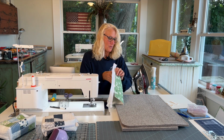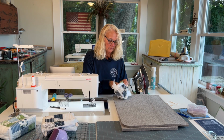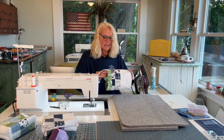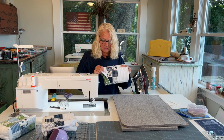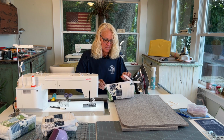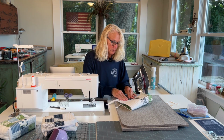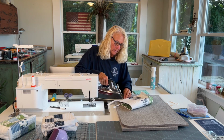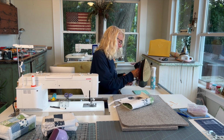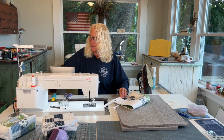The fun part is now that you can turn your bag right side out. You could open your zipper, that would make it easy too. Okay, so you can see now how beautiful that is. Isn't that fun? Okay, I'm going to kind of unzip this now so that I can press this part of my zipper back again. You want to lay this flat and press your bag nice and flat towards the bag part and away from your zipper teeth. So give that a little press, and then again, come along and top stitch that.